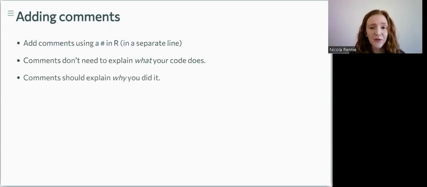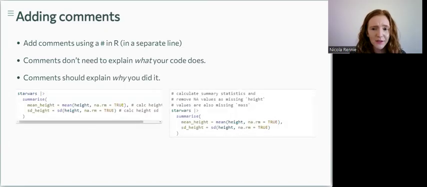Okay? If you have code that isn't commented, you can figure out what it does by trial and error. But you can't figure out why it does that, unless whoever wrote the code also wrote down why. So if you look at this example here, it's a simple piece of code that calculates the mean and standard deviation of a column in the Star Wars data. Okay.